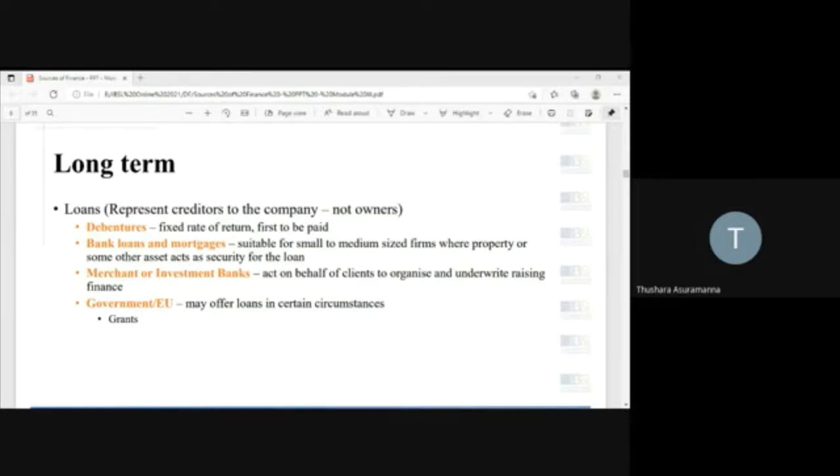I think we have a question. If it is a rights issue, is there any cash injection to the company? Ravindu, it's like this. In a rights issue, if you are an existing shareholder, the company would tell you, we will issue an additional 1 share for each 3, and it is a rights issue. So it's first offered to you, and you can purchase that, paying some money. The company gets cash. If you are not interested, then the company can issue those shares to outsiders.